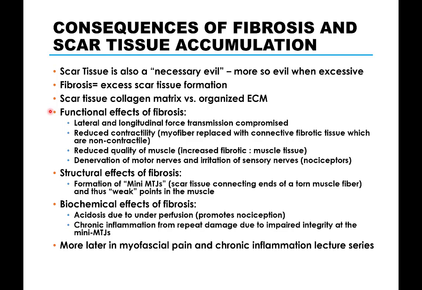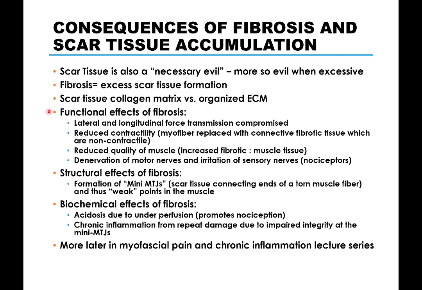Second, fibrotic scar tissue is essentially replacing muscle tissue, which means there will be reduced contractility of the MTU overall, since as I emphasized earlier, scar tissue is connective tissue, not muscle tissue. It does not contain any contractile components. Third, the overall quality of the muscle architecture is reduced since now there is an increased fibrotic to muscle tissue ratio. In muscle, we obviously want more muscle and less non-muscle tissue within it.